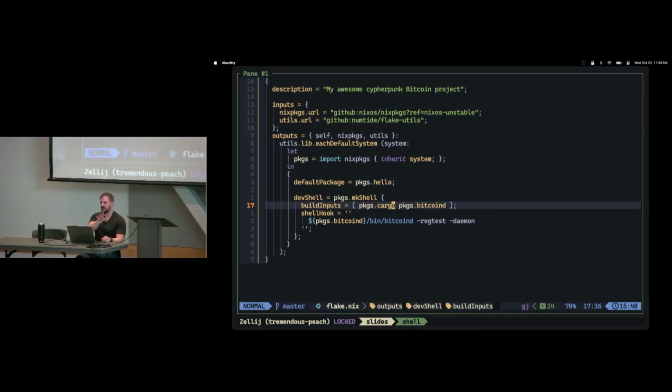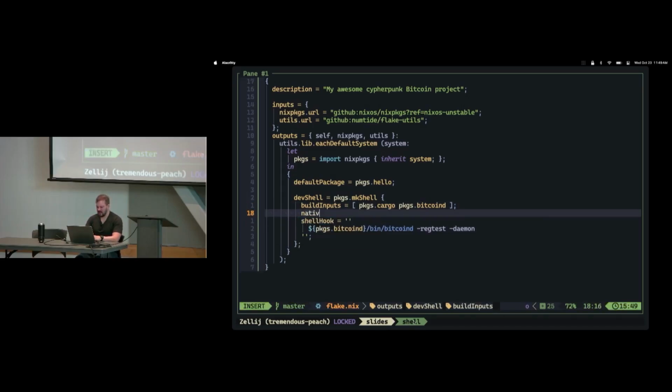But inside the dev shell, you have, for example, build inputs as one property, shellHook as another property. Yes. And there's another property, packages. No, they are all build inputs. One thing you can do is have something called native build inputs, and you can add stuff here also if you want to.